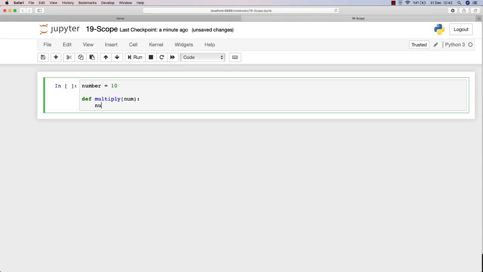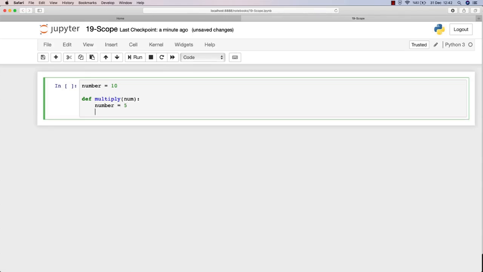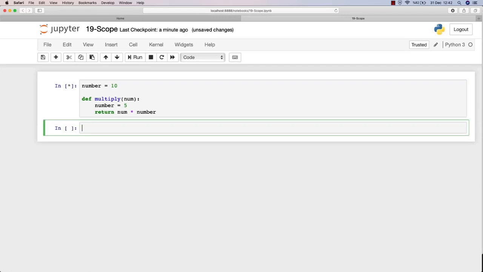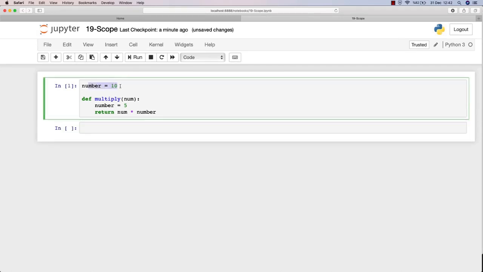All this function does is create a variable called number, which is 5 right now, and return num multiplied by number. So whatever the user gives as an input, it will multiply it by number.